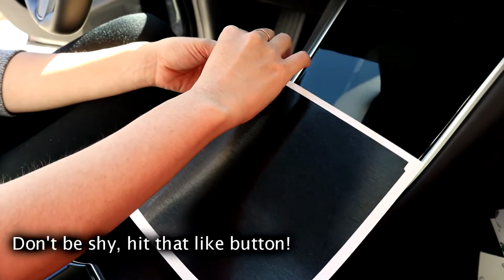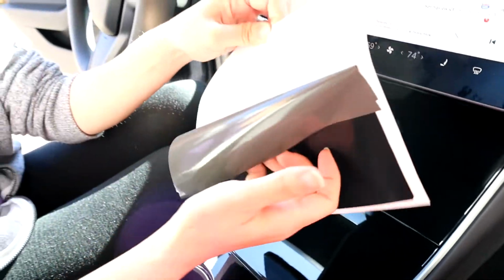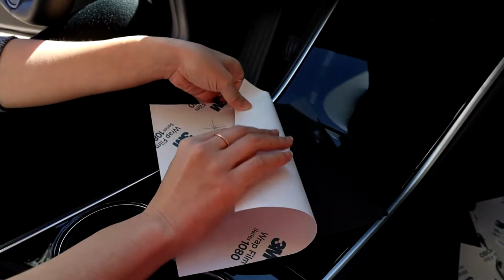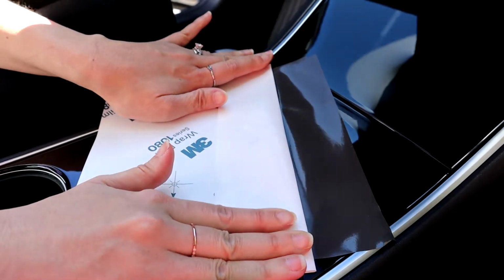So first piece you want to do is this middle section. Peel off just a third of it, and then fold the paper back, and you're going to start from the top of this piece. Just like the little sticker says on the back, you want to start from the top. So go ahead and fold this, and then lift up the tray, and then line it up.